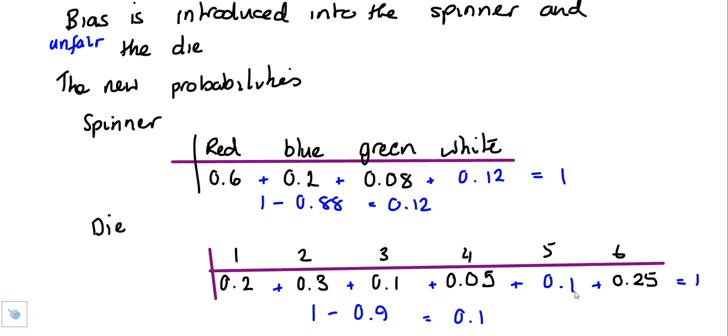Now, what should really happen if you weighted a dice, the number that is favoured, the opposite side then has the lowest probability. So what's on the opposite side to 2? 5. Okay? And the opposite side to 6 is 1. So I haven't done mine particularly well.